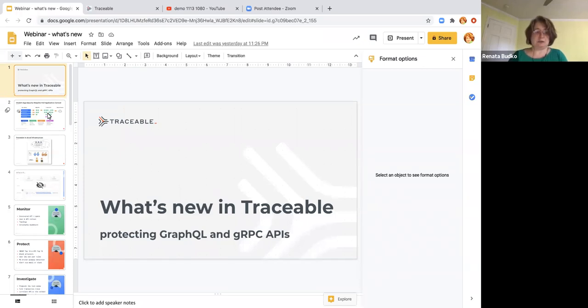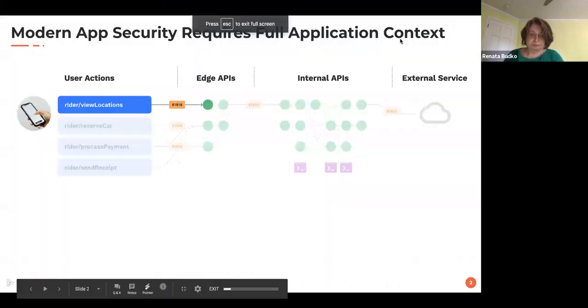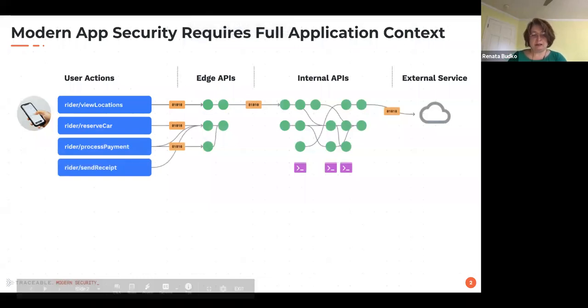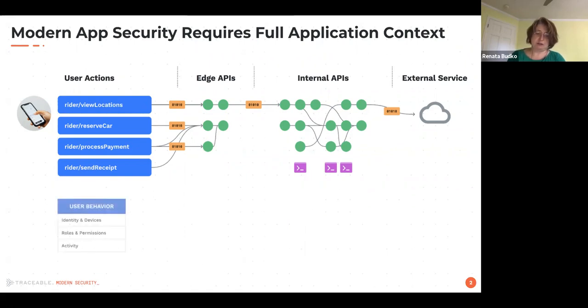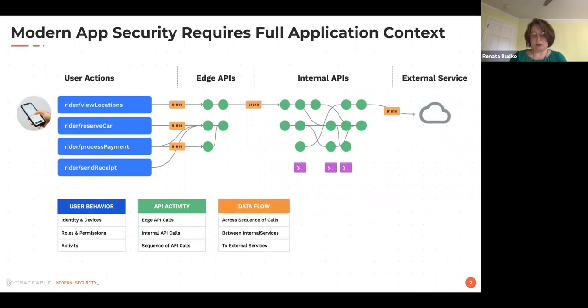All right, so for those of you who are new to Traceable, we are an application security product focused specifically on cloud-native stacks. What Traceable does really differently is using distributed tracing to fully understand the context of the application. And with that, we understand the context of the user behavior in terms of user identity, the devices they're coming from, the roles and permissions. We understand the context of the API, including each of the API call with its own specification, the sequence of the API calls, which are external and which are internal. That is extremely important for detecting new emergent threats of the APIs, as well as correlating that with API behavior.